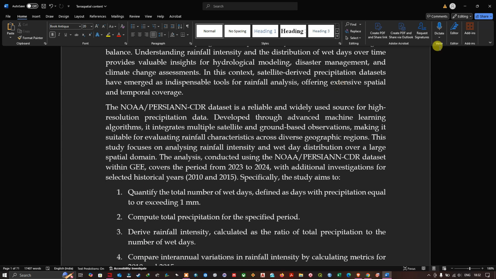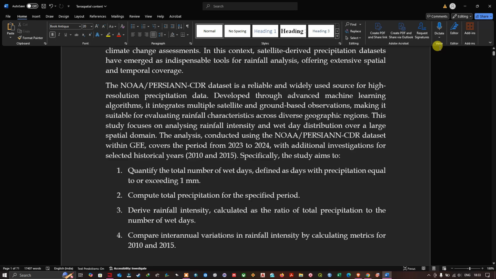We're going to focus on analyzing rainfall intensity and wet day distribution over a large spatial domain. The analysis using the NOAA dataset in Earth Engine covers a period from 2023 to 2024, with additional investigations for the selected historical years of 2010 and 2015.